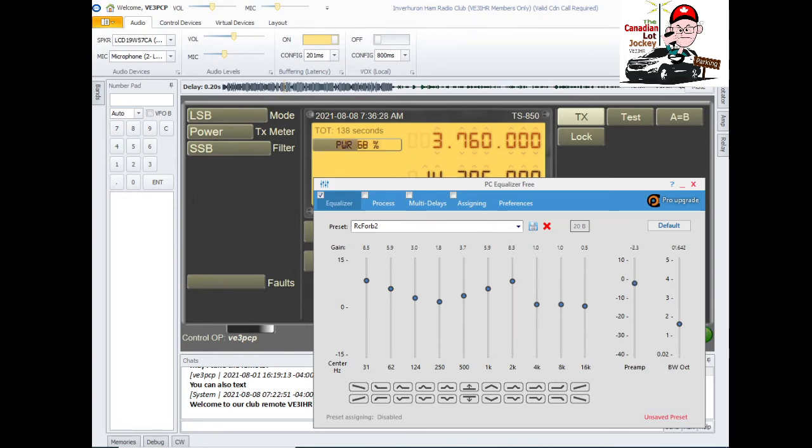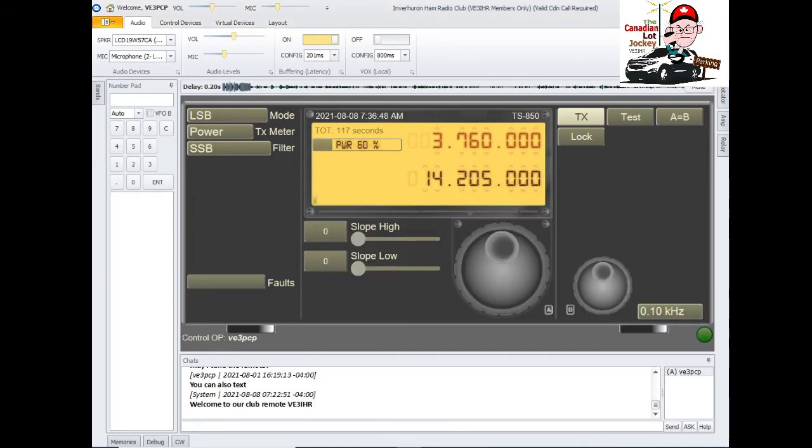Yeah, there's separate controls, not just the bandwidth, but also there's a preamp level setting. So I'm kind of backing it down, so I'm not pegging the ALC quite so much. Hello, hello, hello. 1, 2, 3, 4, 5, 5, 4, 3, 2, 1. I think that's pretty good right there. And then once I get done with this, I'll log into it using my phone and see if it's acceptable on there. V3 IDS, V3 PCP.